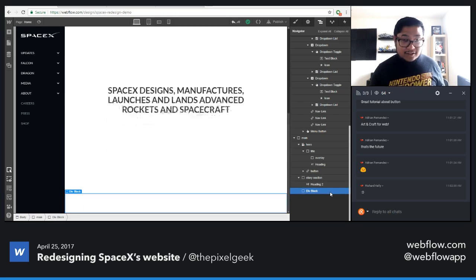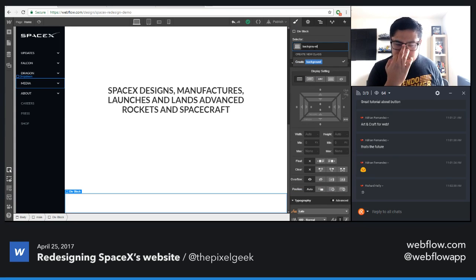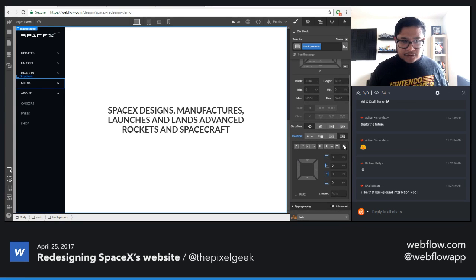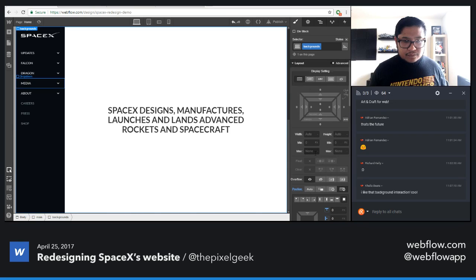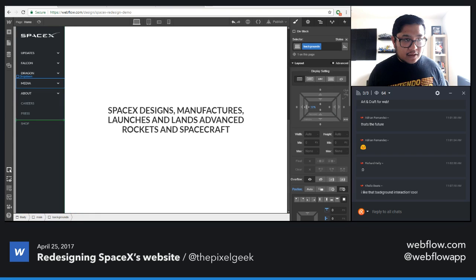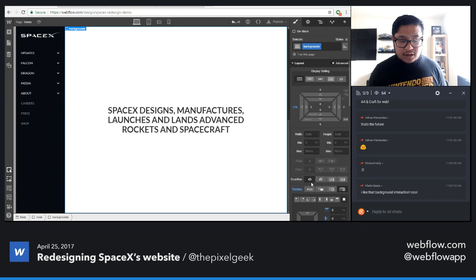Let's go. All right, so this div block right here, we're gonna call this backgrounds because it's just gonna be staying in the back. So I'm gonna set it to fixed, full, but actually the padding should be 18%. Or should it be the margin? 18%. Okay, so far so good.